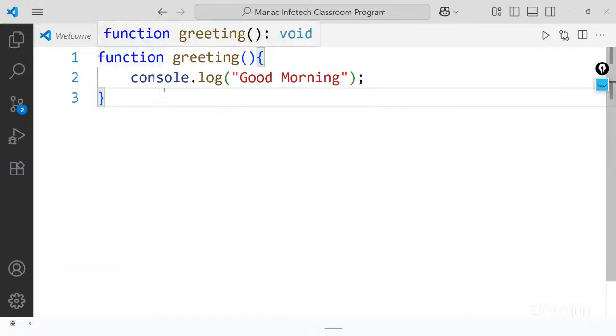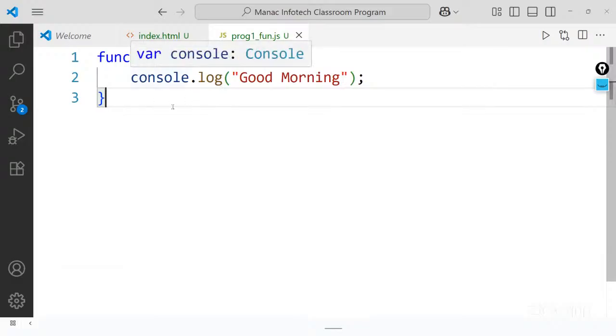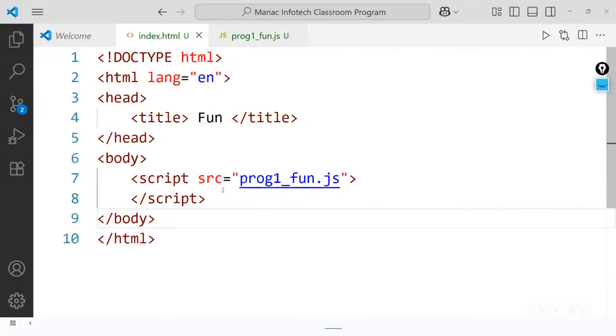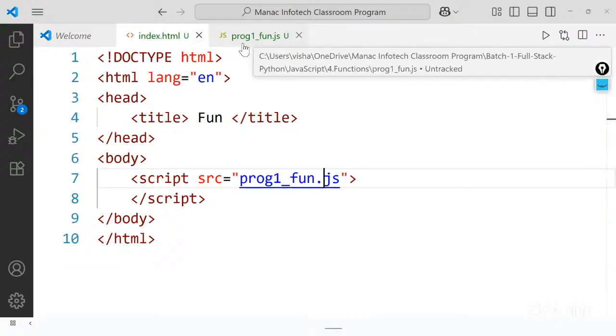Say again. This one. Program1_fun. Okay. You want to say that we can see that there is a U. Acha, this is nothing but, see, this is for Git.